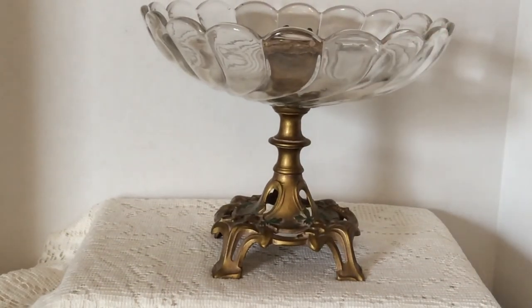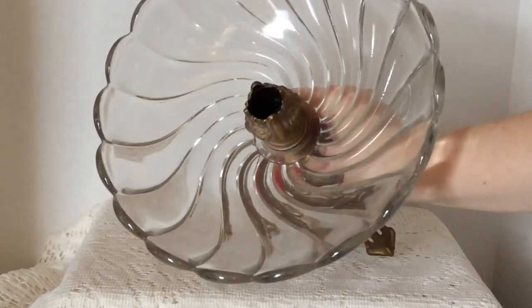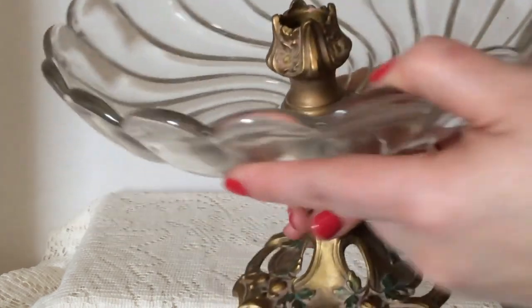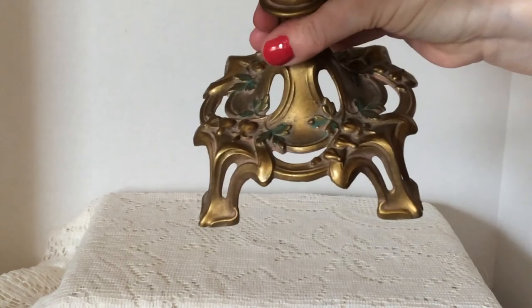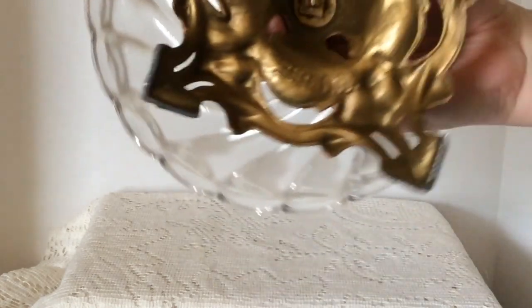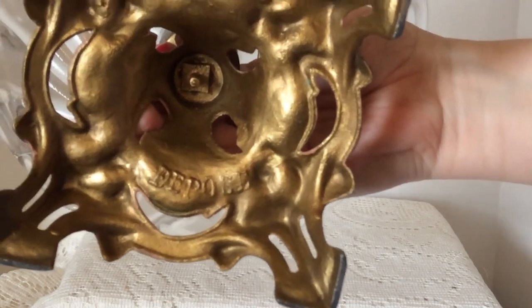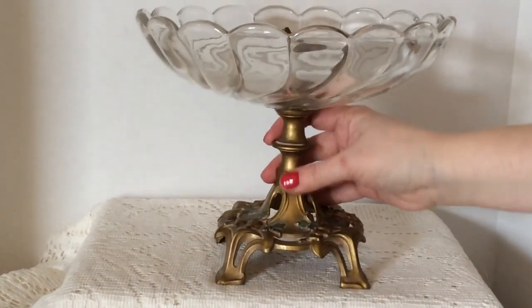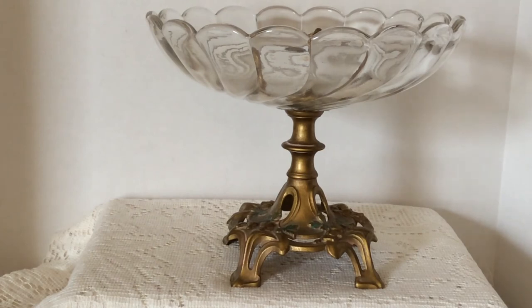The last thing I want to show you is this. I originally thought it was a candy dish — like a glass candy dish with a brass base. I paid $3 for it, and I think it's a candle holder. See the inside? The flowers on the inside have like a little bit of pink paint on them, and then the base has like green on the leaves and also a little pink. Definitely really heavy — solid brass for sure. It does have a marking on it. It says Depose, or if it's French, maybe it's Déposé. I'm not sure. But I thought it was really cool — I'm going to have to do more research and find out a little bit more about it, kind of get an idea of when it was made. But I thought it was really neat.